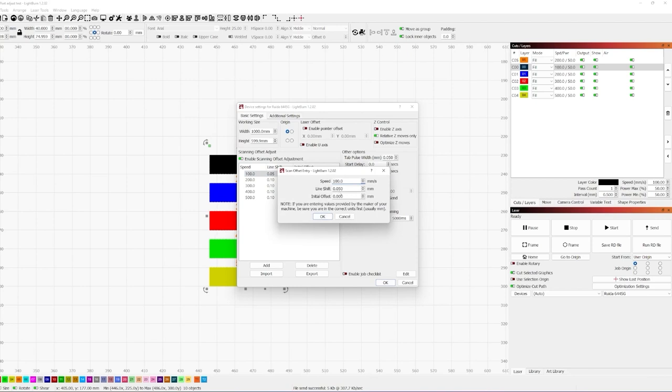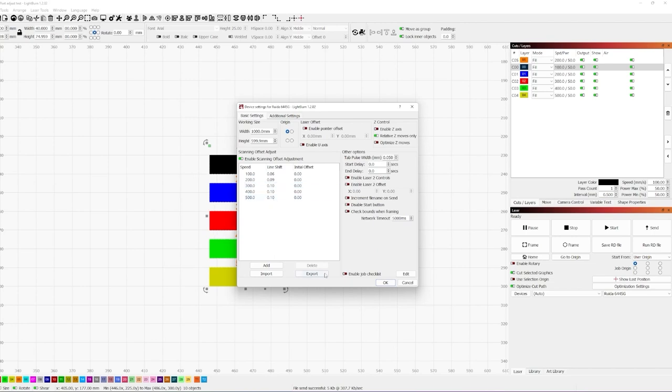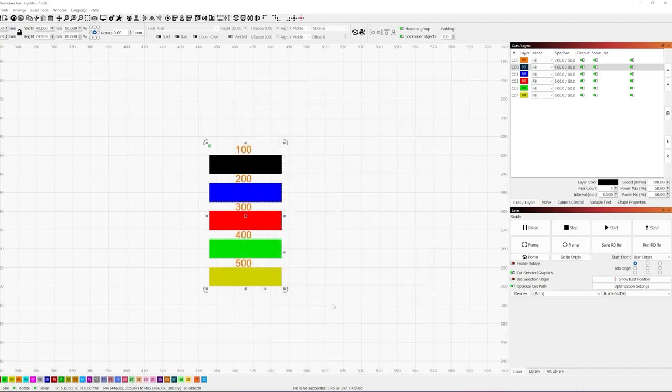All right, so what we're going to do here back in device settings is double click on the values that we want to update and update those values. I'm pretty happy with the rest of these values. Now what I'm going to do is click OK.